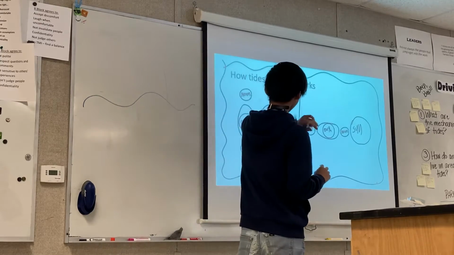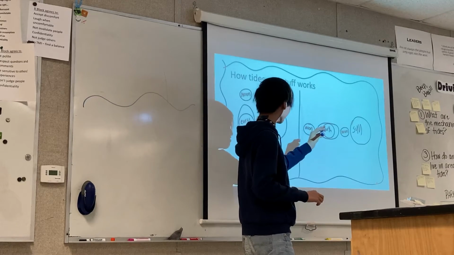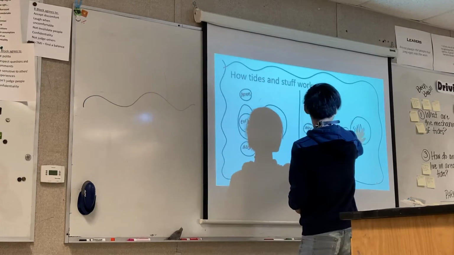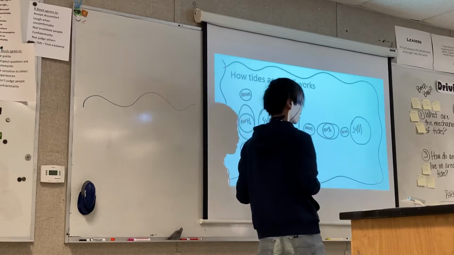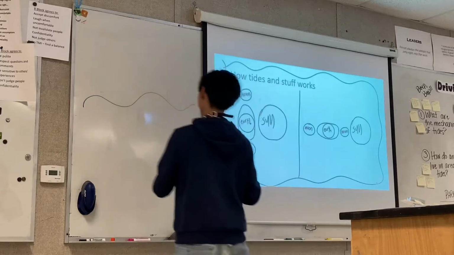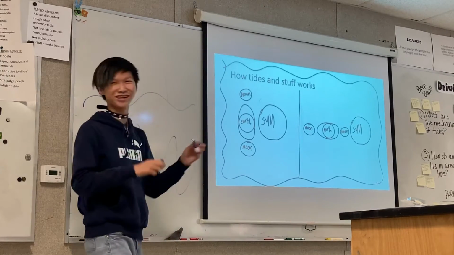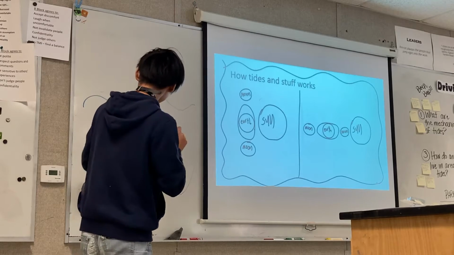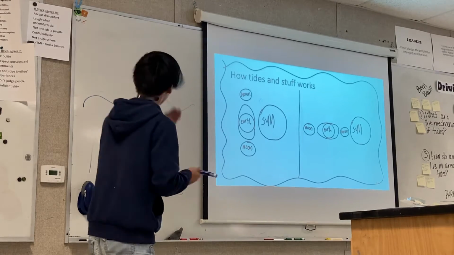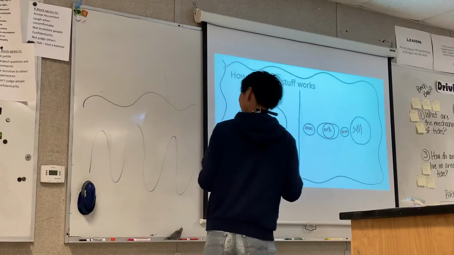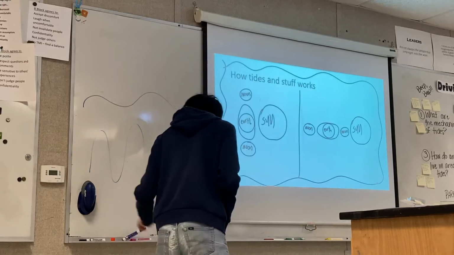But then we have spring tides. These things are extreme, okay? This is when you have the moon aligning with the sun in any way like this. This is during the full and new moon. So your tides kind of look like this. They're going to be pretty wonky. They're going to be really high and really low. This is because both of them are pulling on it. And so you've got your spring, and this is called spring tide. I don't know if I explained that yet.